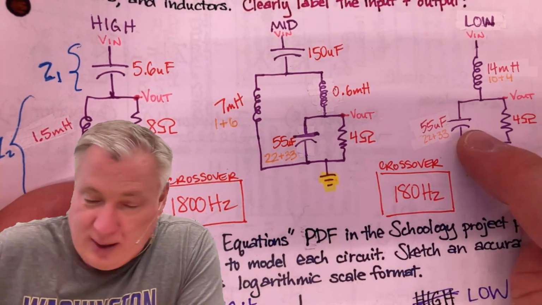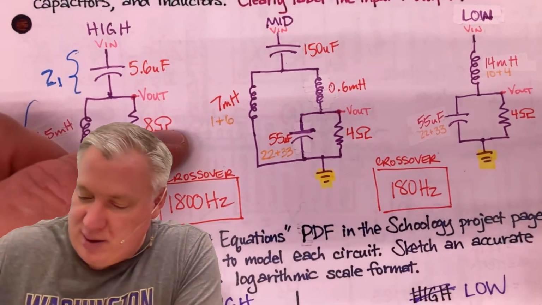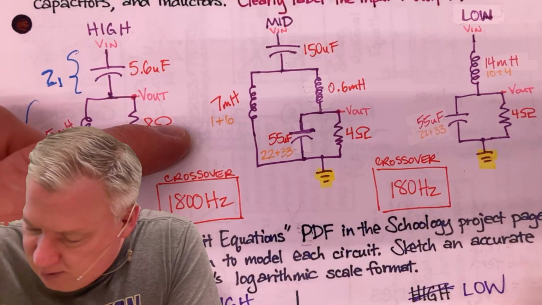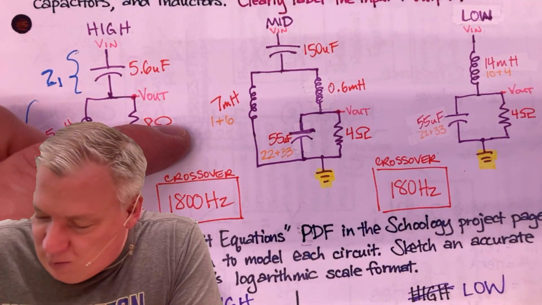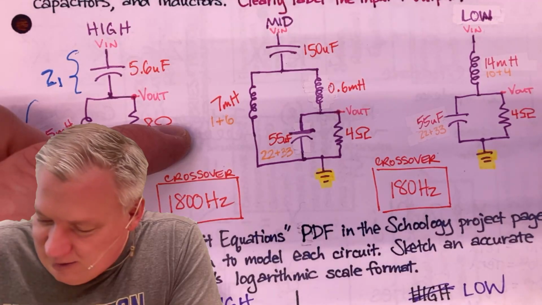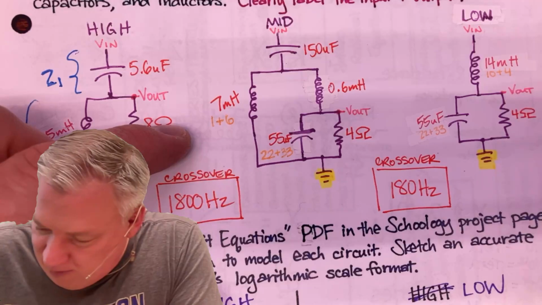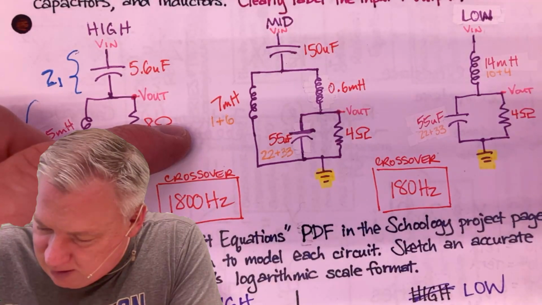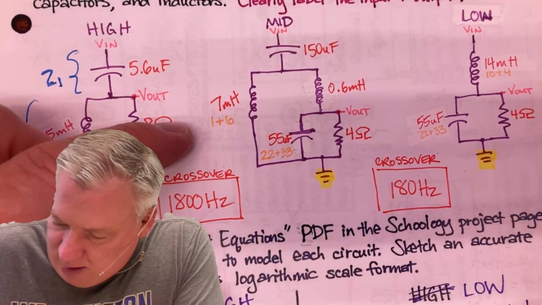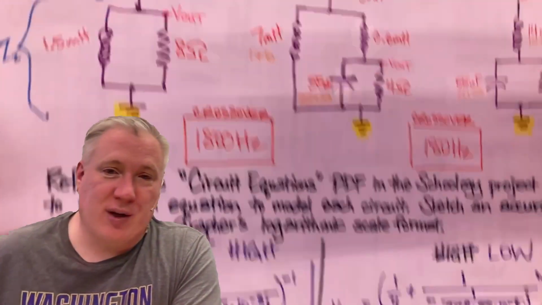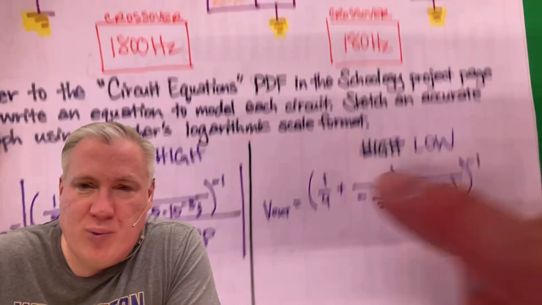Now, the second path is a capacitor, and the equation for a capacitor is already a fraction. So when I do my 1 over, I then need to put the equation of the capacitor, which itself is a fraction. 2 pi f times, is that 55 uF? Yeah, 55 times 10 to the negative 6 J to the negative 1 power. Oh, wow, that's off screen. I am so sorry. So it's 1 over this one, 1 over 4, plus 1 over that one.